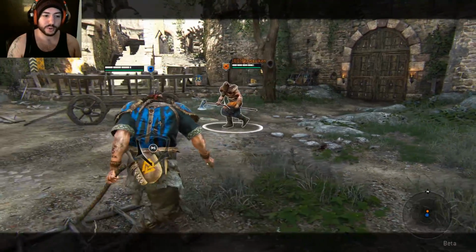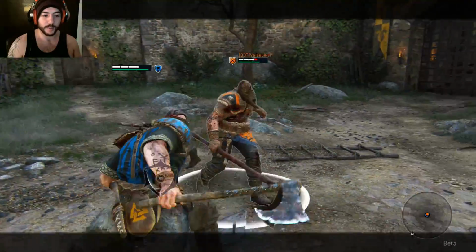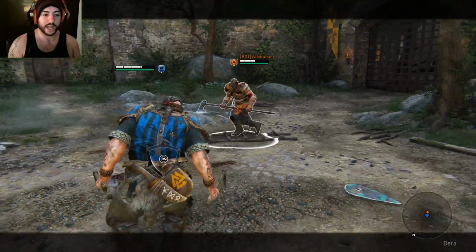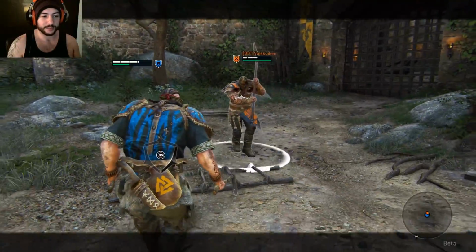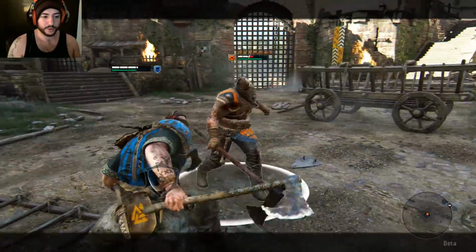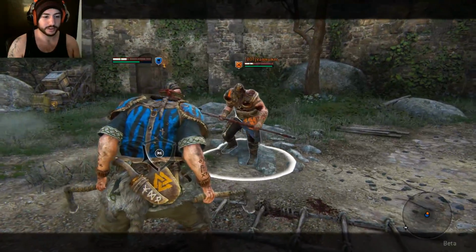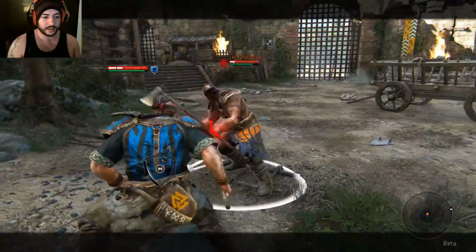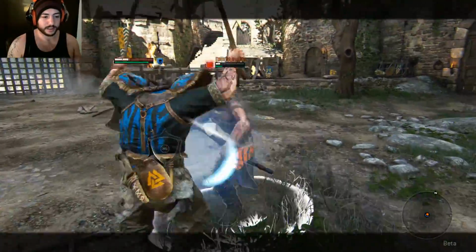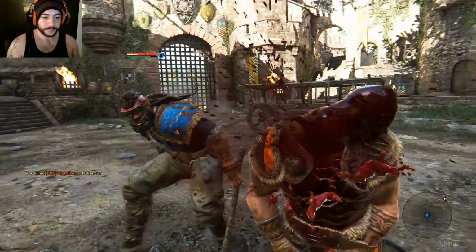The main thing about the Berserker is you don't want to go toe-to-toe, especially with the big guys here, because they will just absolutely mess you up. You want to be very reactive to what they're going to do. See? He's able to block that. Boom. And then you want to guard break. No, you blocked that. Get away from me, you fool. Boom. Guard break. Heavy attack. Execute him right in the balls.